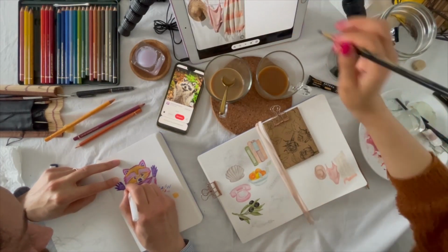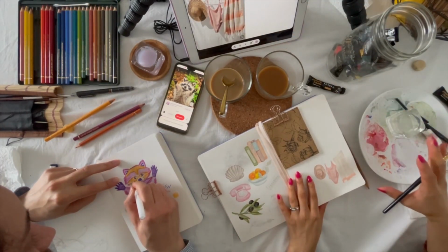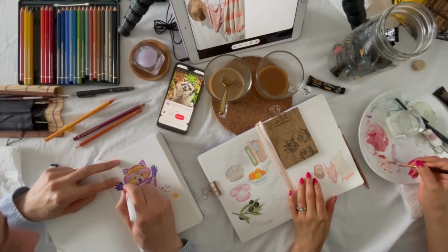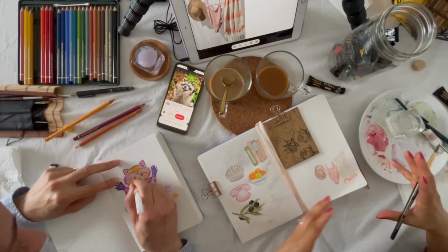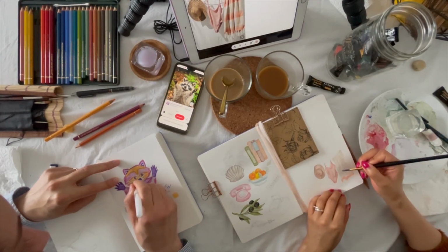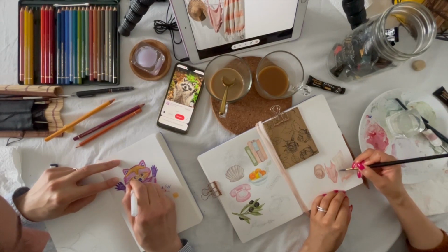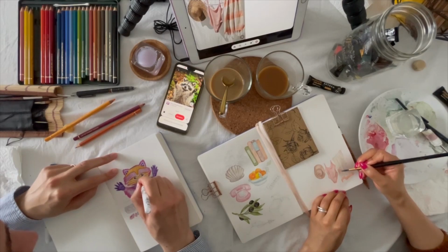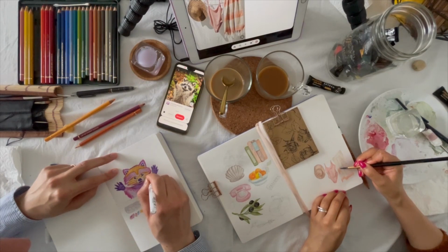Maybe sometimes I feel like I'm too much of a perfectionist with my drawings. You want it too perfect? Yeah, I think I do sometimes, and I try not to, to be less perfect and precise. It's something that I want to work on, to just let it go. I think it's a bit hard at the beginning because when you draw, you want something perfect. You have something in mind and you want to make it perfect. But actually, it's all the little mistakes that can make it more unique.